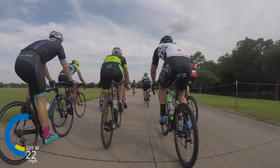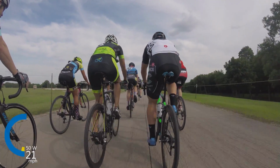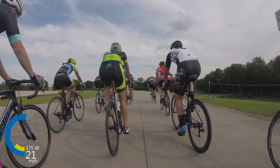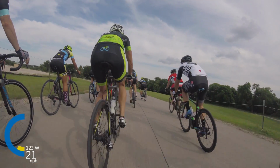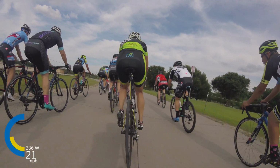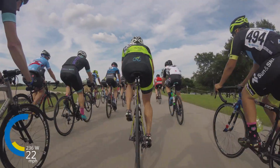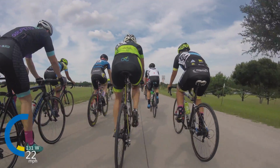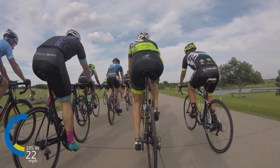So first off, I think there's a lot of intimidation about racing and getting started racing. How do you start racing? It took me a long time to decide to race and to just make that decision to jump in. It seemed like a huge barrier, both physically and mentally. But I always had my eye on it, and I think if you're listening to this, you've either started racing or you're considering racing. And there is a big jump to beginning racing.